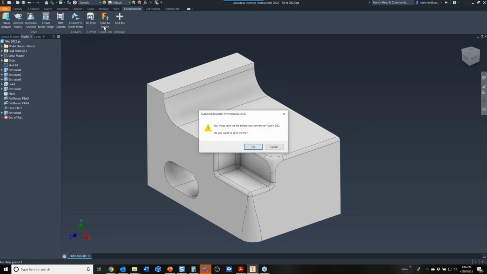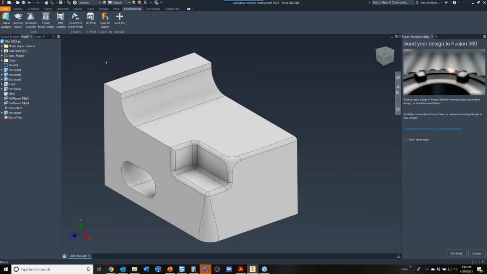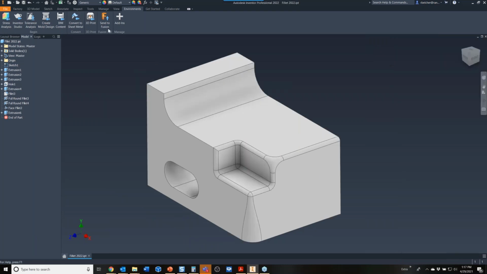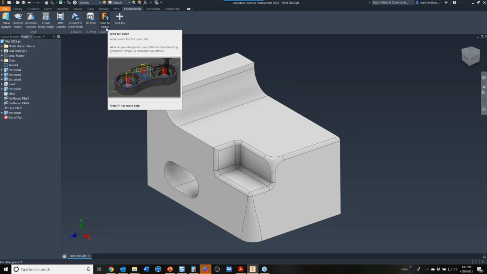I'm not going to finish this, but it would say, hey, if you're going to do this, you'd have to save the file. But then it would launch a side dialog, which you could go through and link your part to its counterpart on the Fusion side. It does maintain a link, but it's not a dynamic link. If you want to update the Fusion side of it, you'll need to re-export your Inventor side. So if something changes in Inventor, you'll have to re-export it to the Fusion side and then pick up the design changes from there. Now I'm going to cancel that, but that's where you'll find the send to Fusion command.